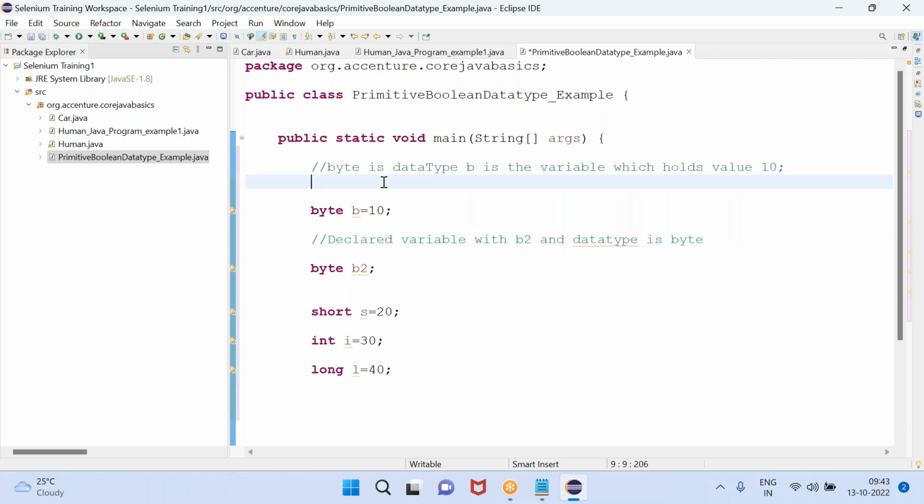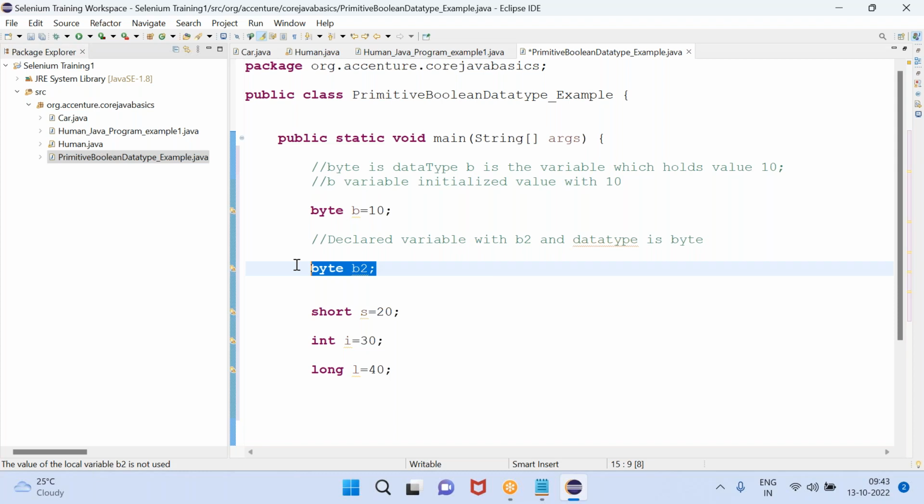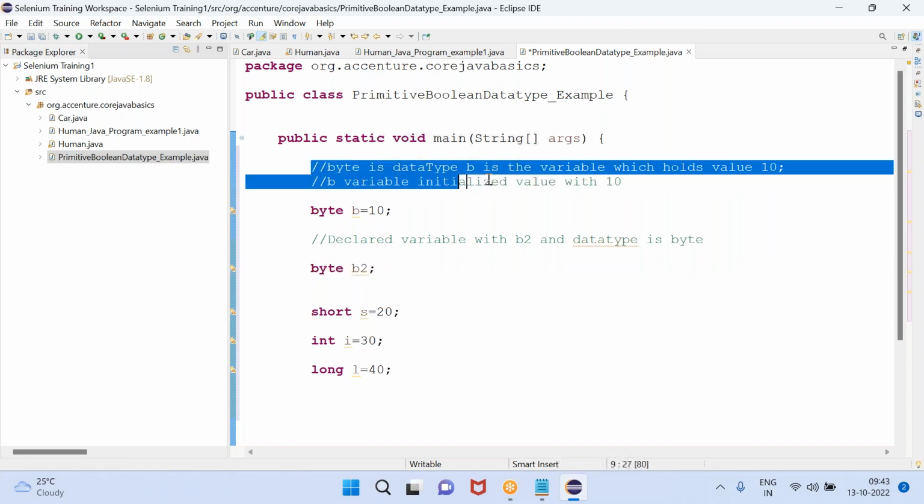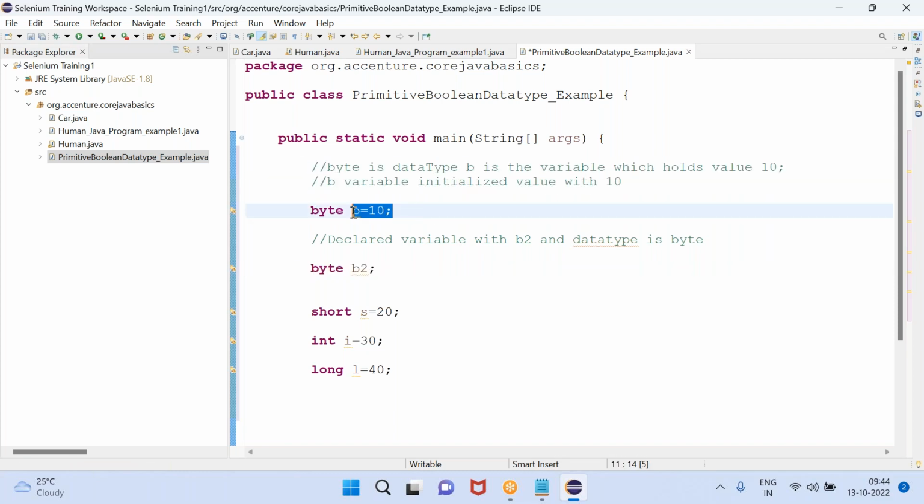Now here we initialized the b variable with the value 10. Just here we declared, but did not initialize any value. You need to understand what we are doing exactly here. What is this byte? What is this b?